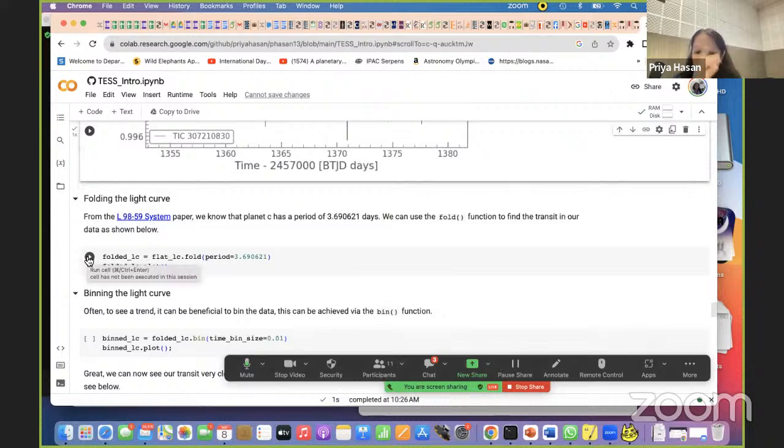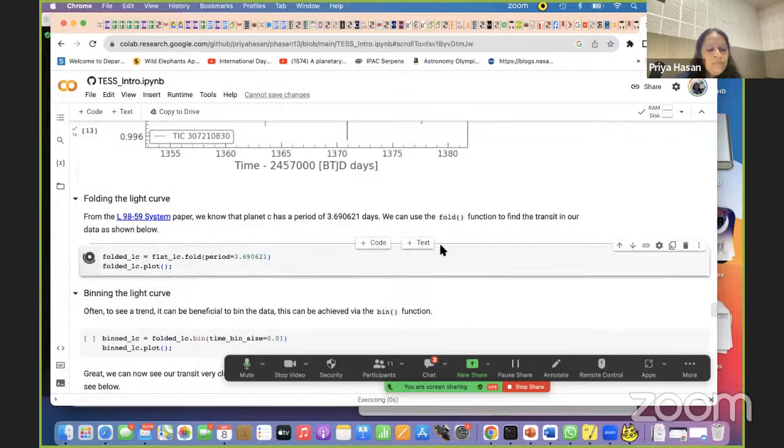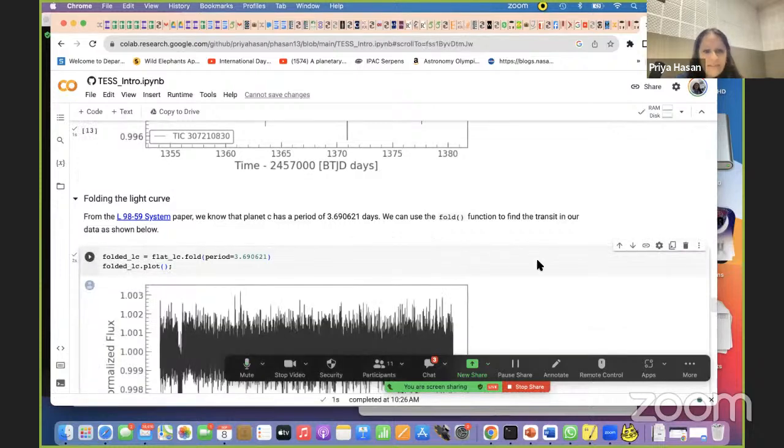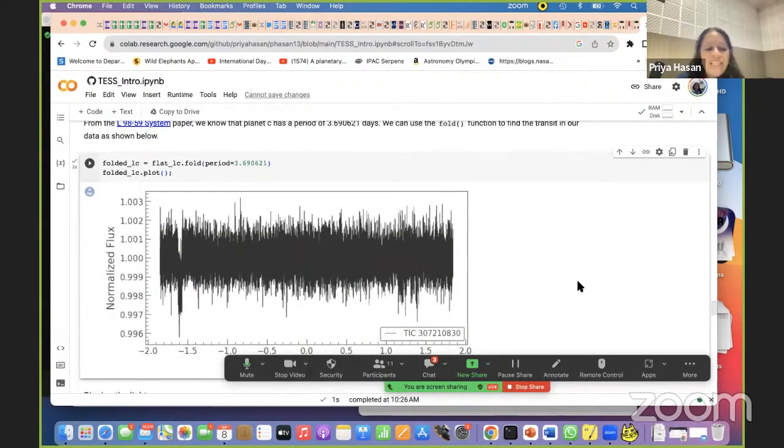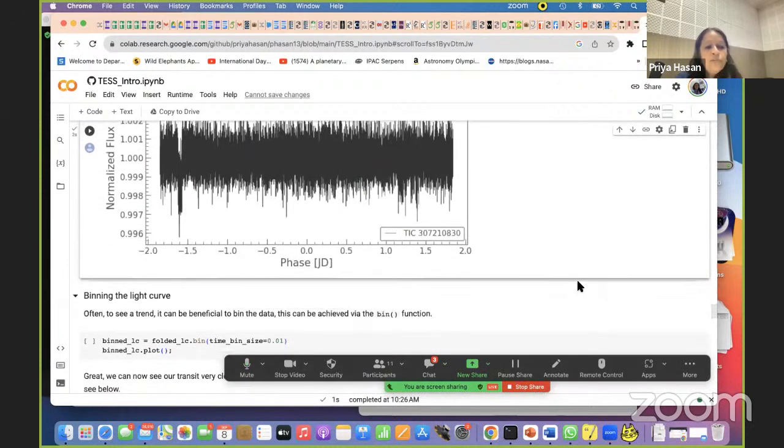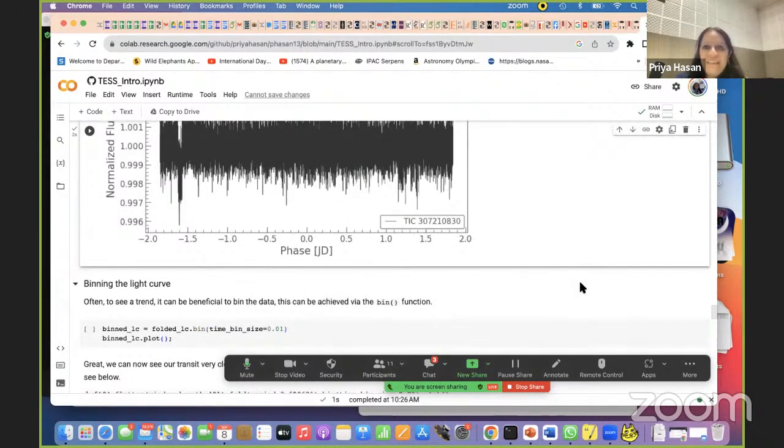Obviously, the important thing in this is what is the precision with which you know the period, right? So here you can actually find it out from somewhere. So you have the folded light curve. This is the period, and you get this, but still you don't see something very clear. So therefore, what we do is we do binning, okay?